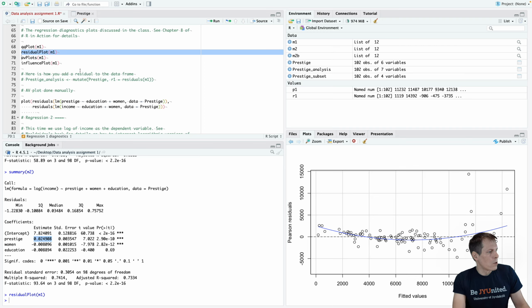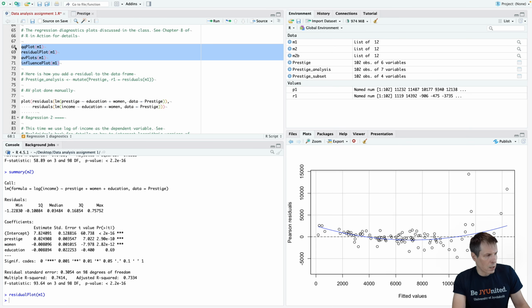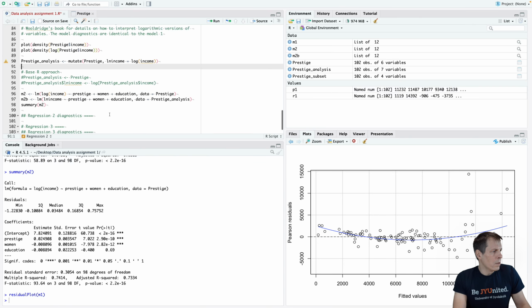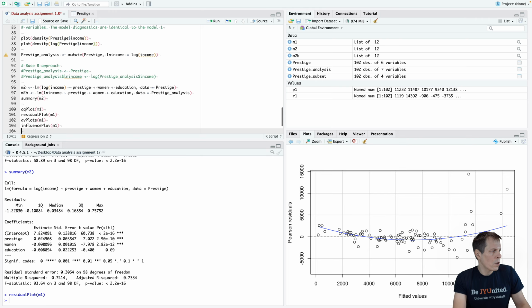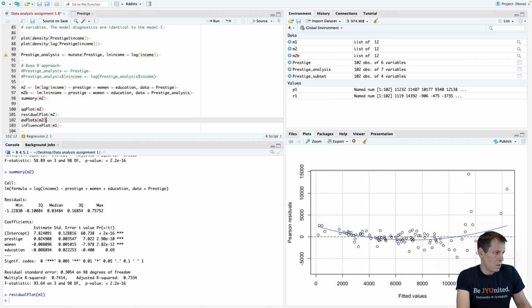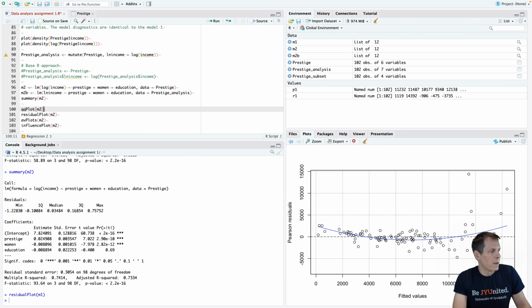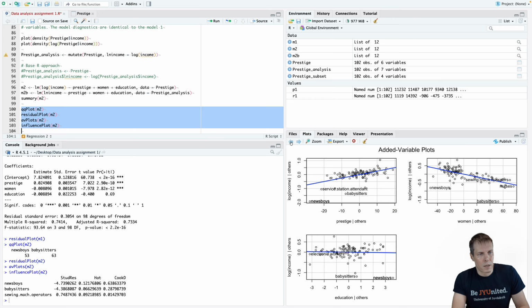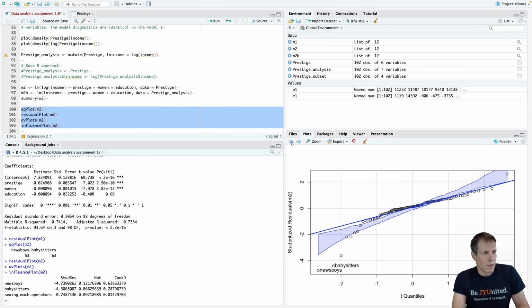Then we do the same diagnostics for this model. How I do the diagnostics is that I just copy the diagnostics that I've done before, and just change the model to be something different. So this is my standard set, and then we run the analysis again. It gives us the plots, and we scroll back just to see what we have.